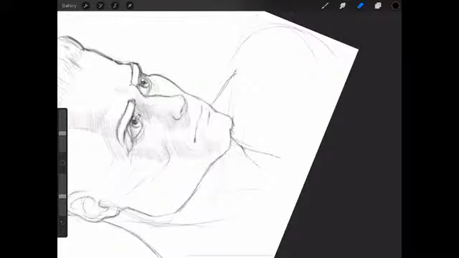These we won't need anymore. And then we'll have some shading on this side. A bit darker right here. Oh, we get it like that. Okay, the lower side of the chin.